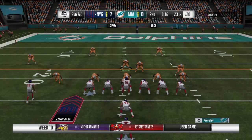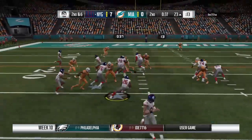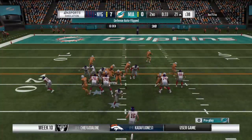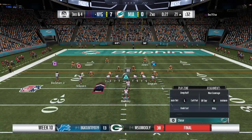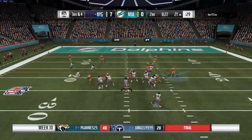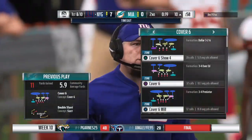Here we go. Watch it now, Barney, Barney. A handoff to Barkley. And he'll be taken down near the 20 at the 21. And on the stop defensively, Raekwon McMillan. I know the scouting report on him is that he doesn't possess the eye discipline to be an elite linebacker. And what that means is his ability to read, react, and make a play. But on that one, he looked like one of those guys. And they'll get this down to the 10.